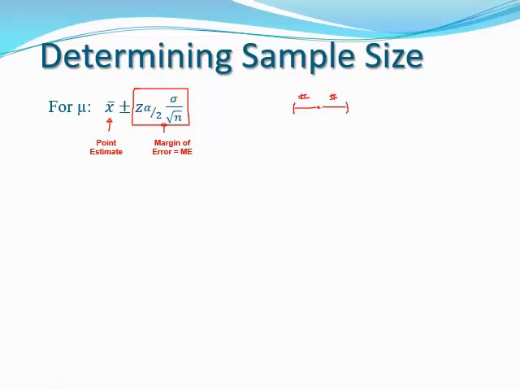And so what we're going to do is specify this margin of error. That's a to within amount. And this is a margin of error here, that's a margin of error, and that's a margin of error as well. And so your interval ends up being 2 margins of error wide. So if you want to estimate the average age of students, if you want the interval to be 4 years wide, the to within amount or the margin of error is going to be 2 years. Does that make sense? Sometimes it's referred to as the half width of the interval.